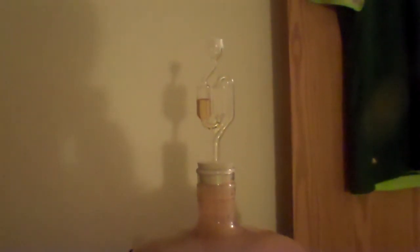But the air bubbles have slowed to less than a minute apart, so we are actually at the point where if I had enough bottles on hand, I would be able to start bottling the beer.